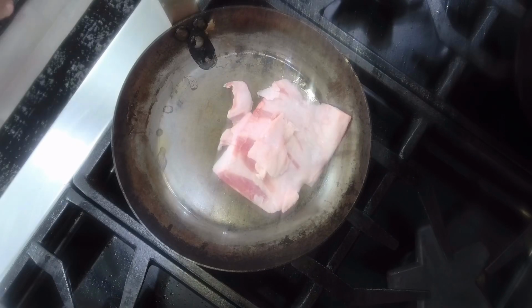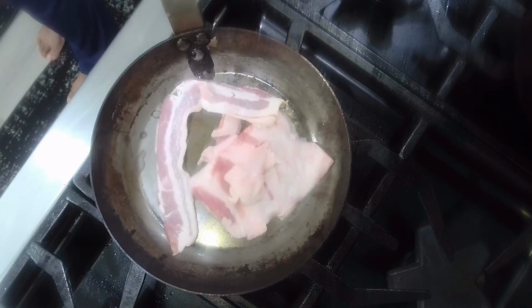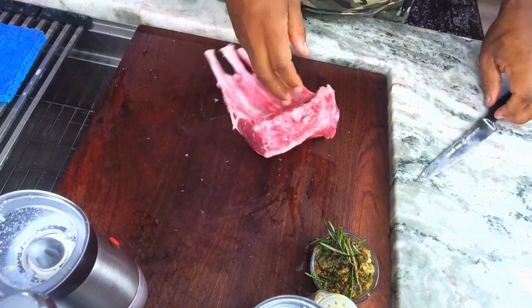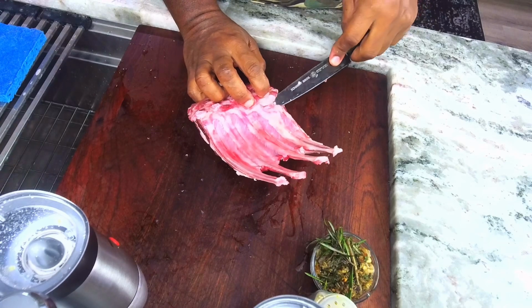So what we're going to do is heat it and extract the flavor. And then we're going to add bacon. Because when have you ever added bacon to something and it didn't taste better? And if you don't eat bacon, I don't know what's wrong with you. Something's wrong with you.